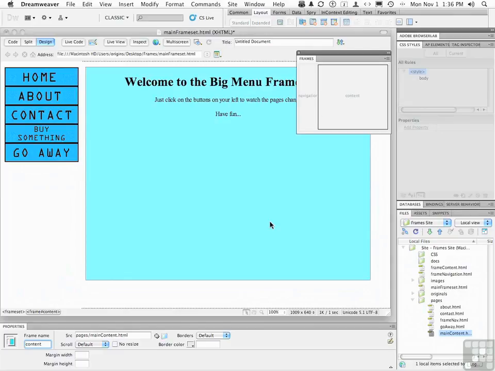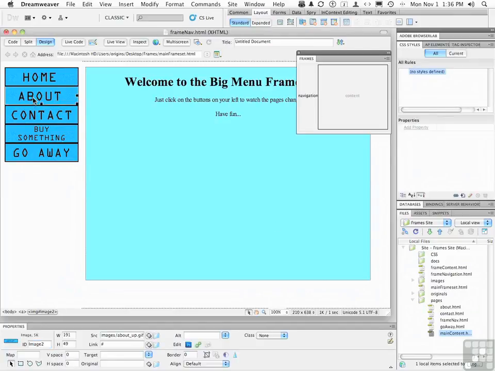But how do I get, for example, the other ones? How do I get this button over here to actually address and change about over there? Because I do have a page for that. It's actually pretty easy. What we do first is we select About. That's our link, right? Come down to the link button right here. Click that wonderful little button right here again and drag over to About.